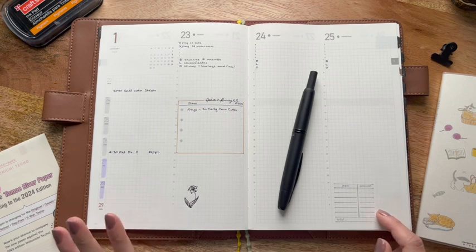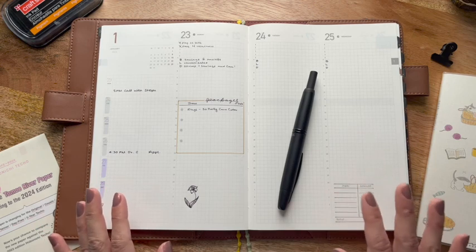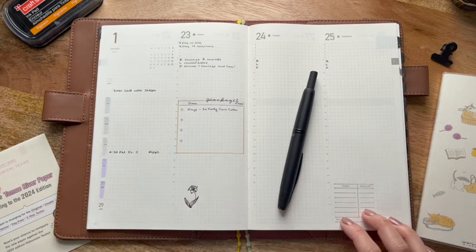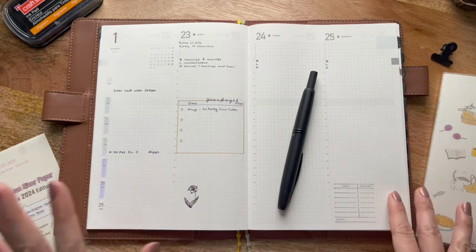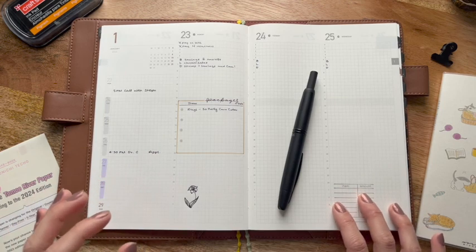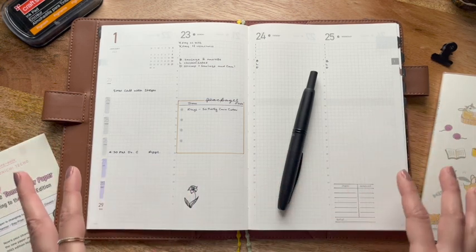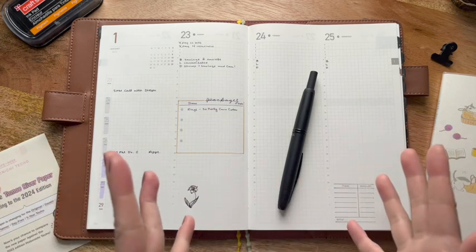Alrighty, so some background information. I purchased this A5 size Take a Note in 2022 in preparation for 2023, for several reasons. I have many planners. In 2022 I became obsessed with Hobonichi planners. The Hobonichi Cousin is rather expensive. It's anywhere between $60 and $65. I guess it also depends on what country you're buying it in, so possibly less, plus shipping.